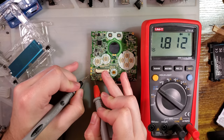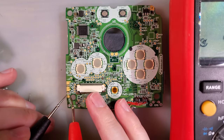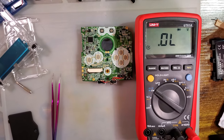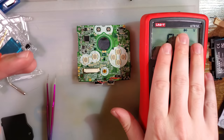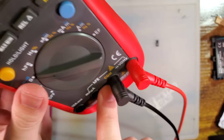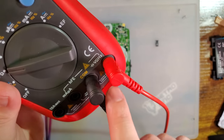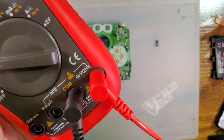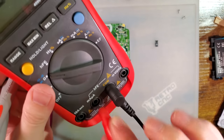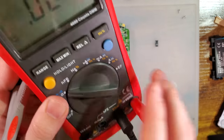Alright, so there we go. That's what I wanted. It's kind of hard to see. I'll zoom in nice and close. When we probe this out, you can see the LEDs light up. So the reason that's important, and I think I'll do a video on multimeters at some point just so we can go over that more in depth. By the way, you want common. Common is the negative. And on this meter, I guess that is the red one where you want to put that. But you might want to put it over here, depending on what you're doing, or even over here, depending on what you're doing. But for this, that's what we want.